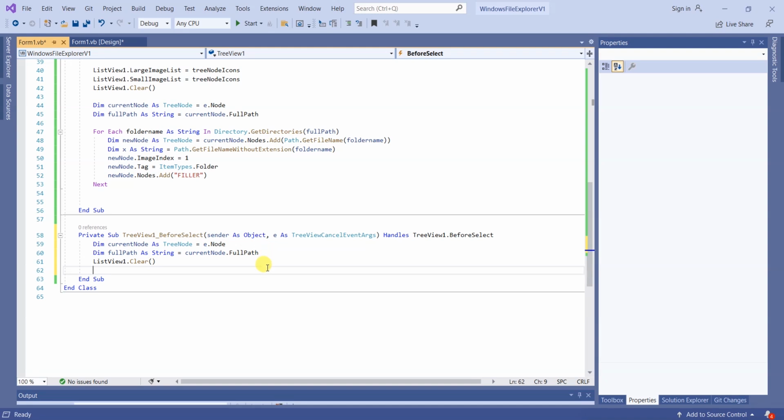Now you are going to try and look through the current path for subfolders.